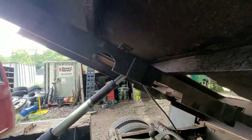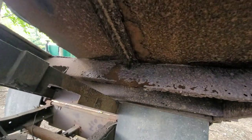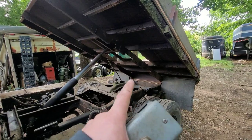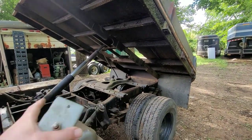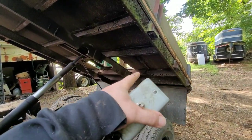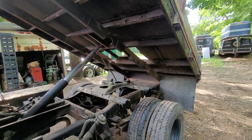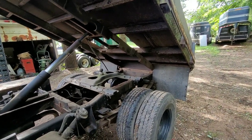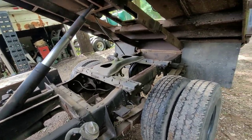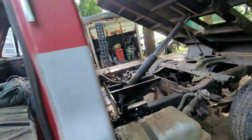But as you can see, this bed is not that strong. I didn't make it to be a dump truck. I made it just so I can do this, clean it out real good, work on anything I need to work on, and then put it back down. I do plan on redoing this bed and bracing it up so I can use it like a regular dump truck. It'd just be a little more useful, but it's always full of tools and tires and stuff, so I never use it. Plus I got a dump truck and a dump trailer, so I don't really need another dump truck. Well, I could always use another dump truck, why not, right?